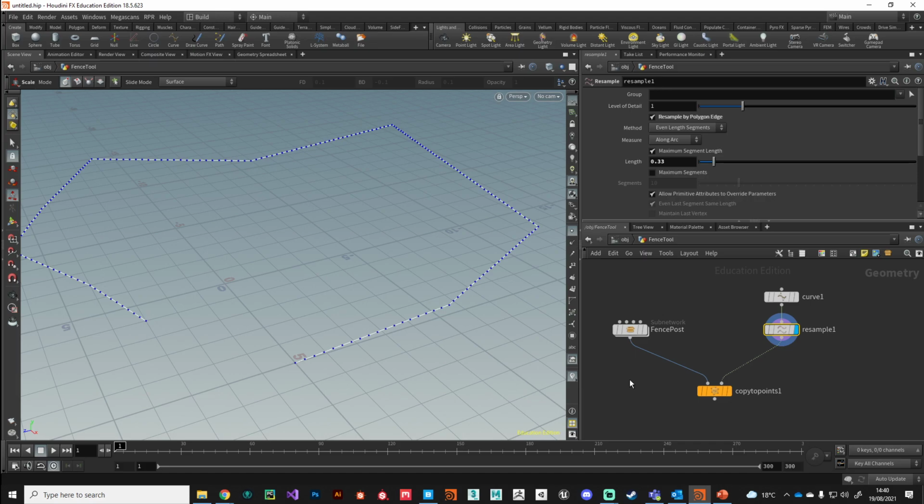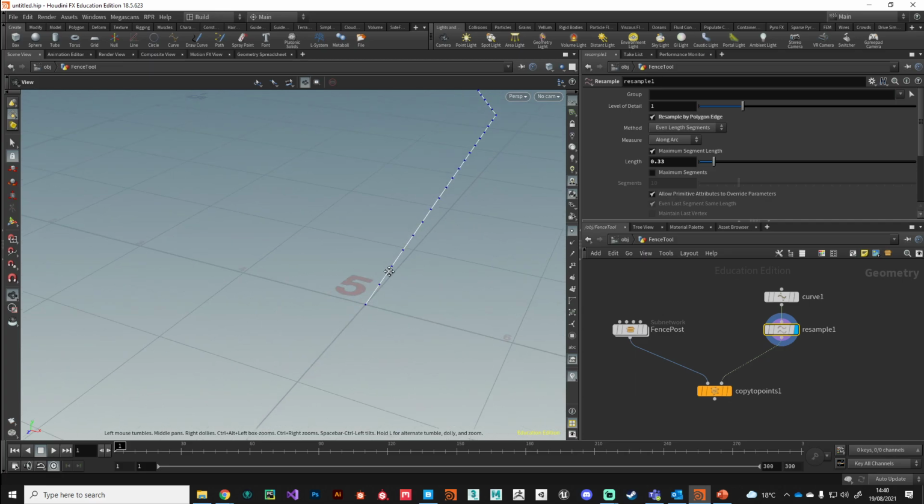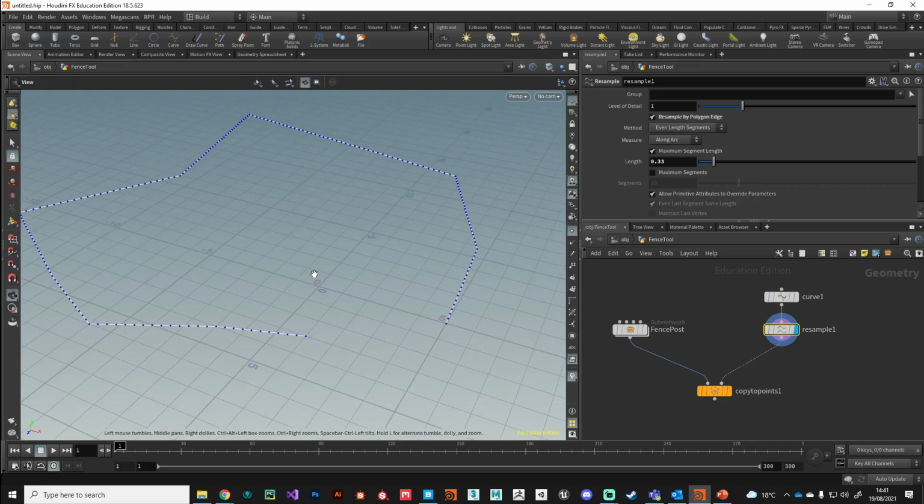And you've probably heard this term before when you've been modeling, you know, normal, face weighted normal. Normal in 3D graphics is just a direction. It's a vector that describes a direction. And we can assign a normal vector to these points to give them a direction. The normal vector that we want to give these points follows along the tangent of this curve. So we want this point normal to point to this, this point to this, and so on, all the way around.